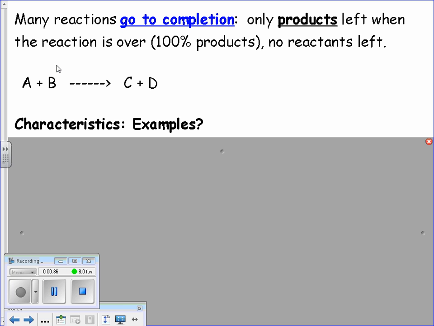I'm going to pass back some of your packet, which is everything you need for this last part of the unit. And we may not get to all of this, but I'm going to try my darndest. I'll make the crossword. I want to go over some quick. I just have to prioritize.